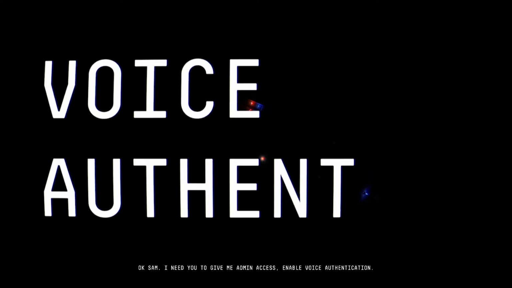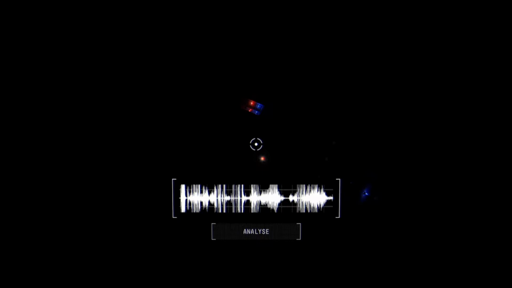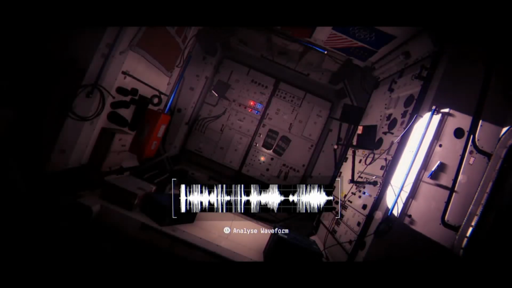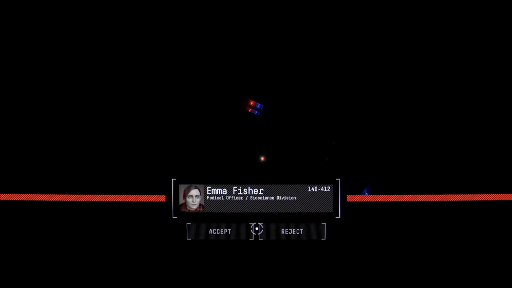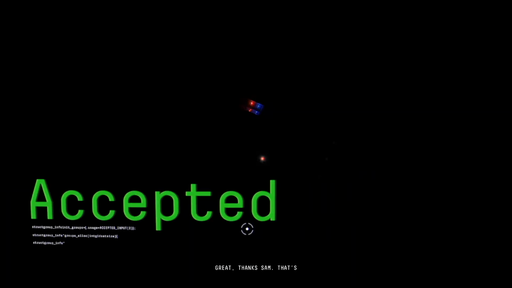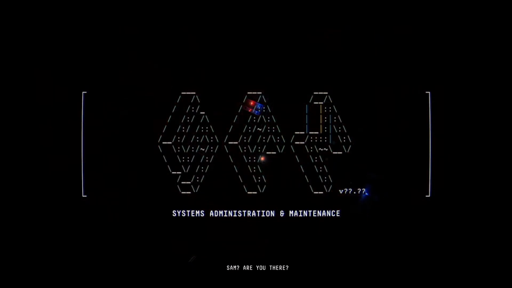Enable voice authentication. Dr. Emma Fisher, 130412. Let's just accept it anyway. There's static. Great. Thanks, Sam. That's good. Come on, give me something. Sam, are you there? Respond.